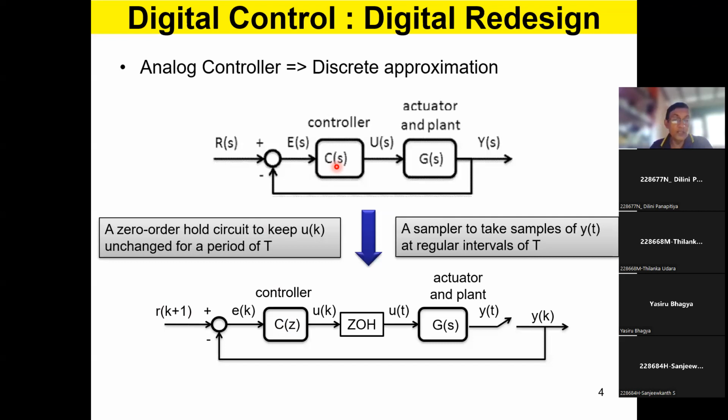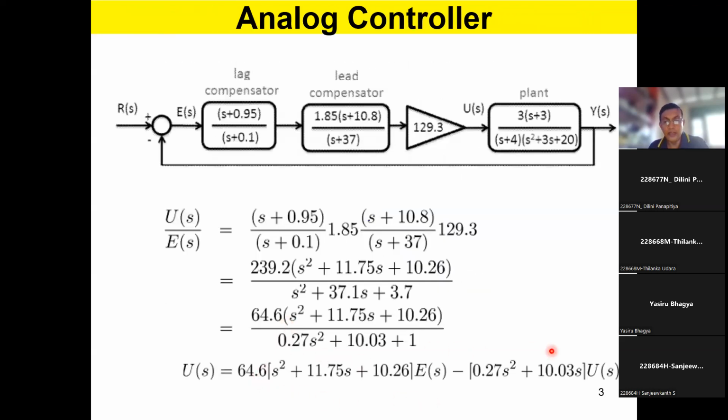Still, you do not know what C(z) is, but you can at least understand that if this is a discrete controller, it cannot be C(s). Then what should it be? Should be something else. For the moment, we call it C(z). Okay, right. So what C(z) does is it implements this controller equation, not actually this one, but the discrete version of this one, okay, discretization.